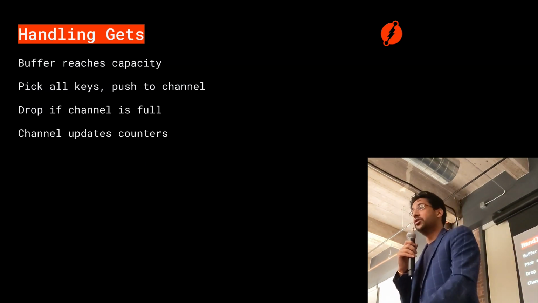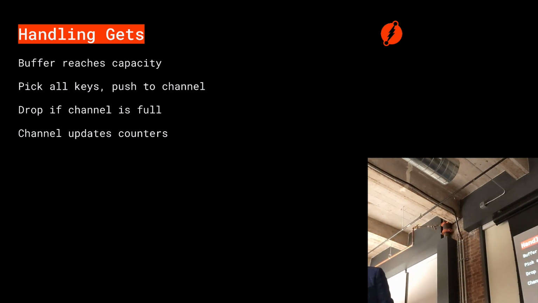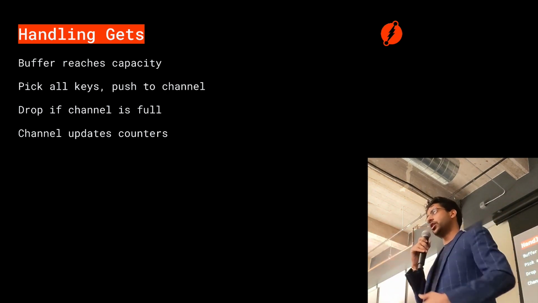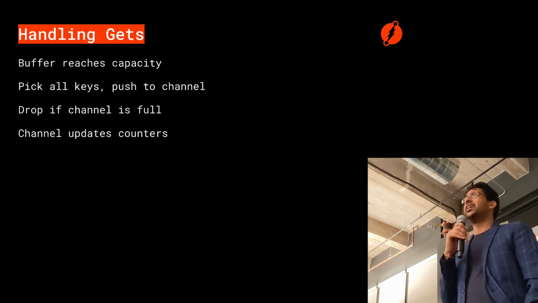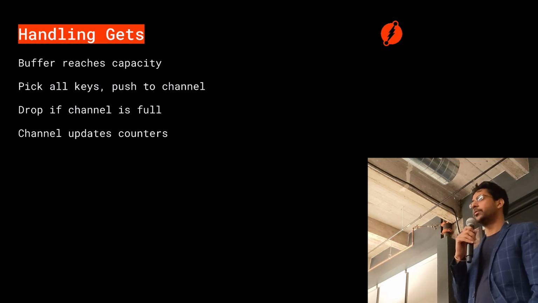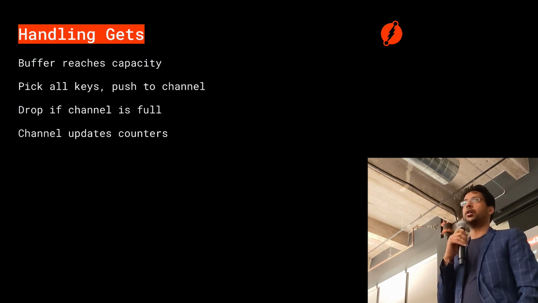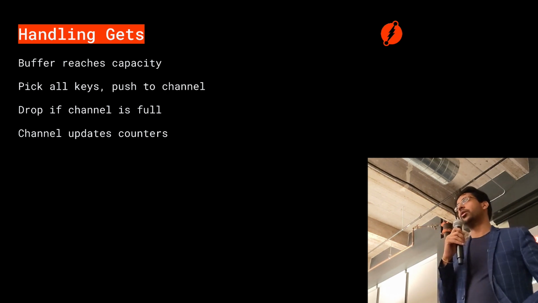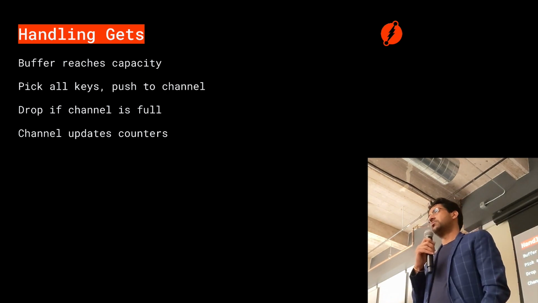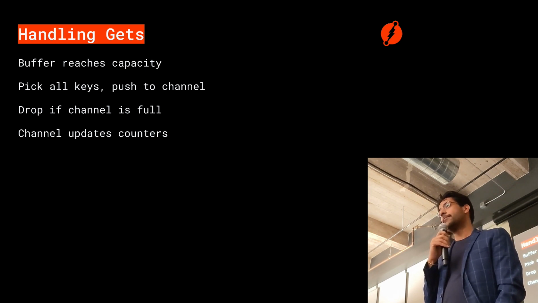Okay, I guess so far so good, right? Question: how much jitter does GC add to this? So in practice, the question is how much jitter does GC add to this? Now I think during benchmarking, GC does not run, if I understand correctly. So not much during benchmarking, but in practical systems when we run Ristretto, we see very little drops, to be honest. We don't see too many drops. So it's pretty effective. And it's also reflected in the hit ratios, which I'm going to talk about next.